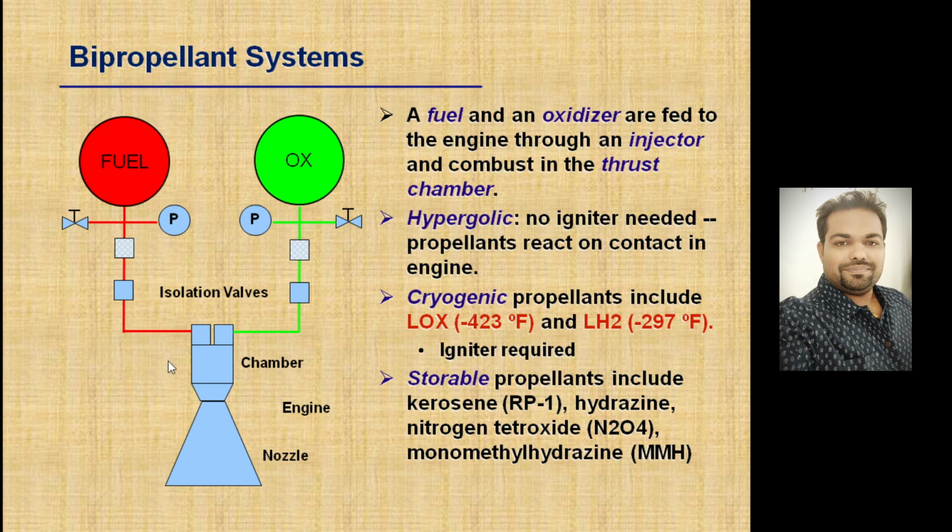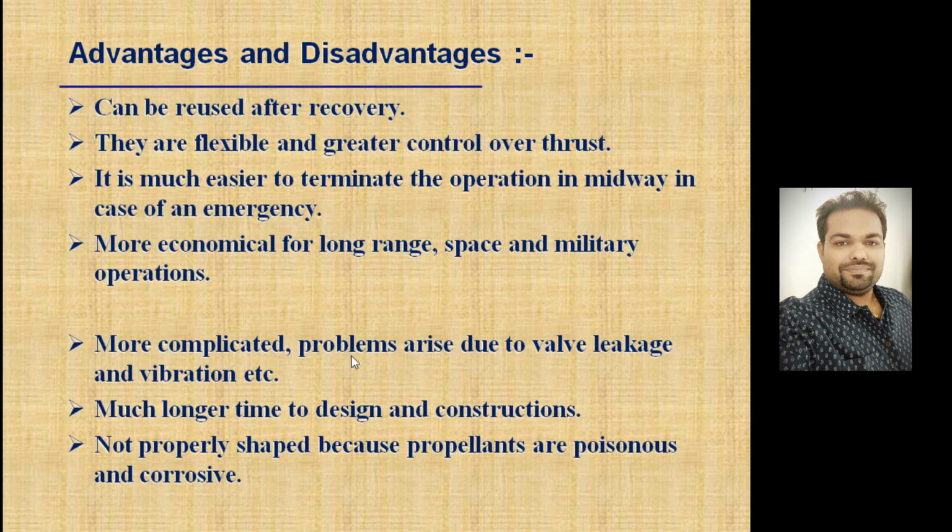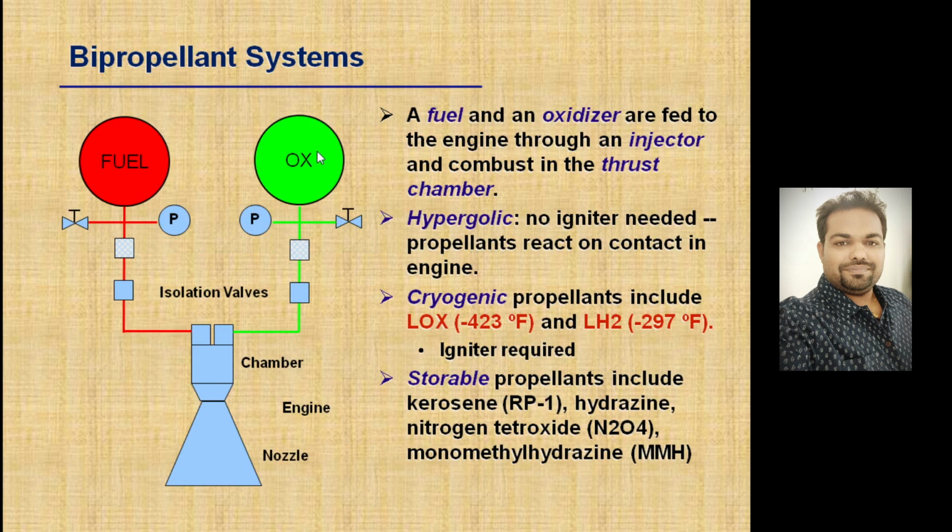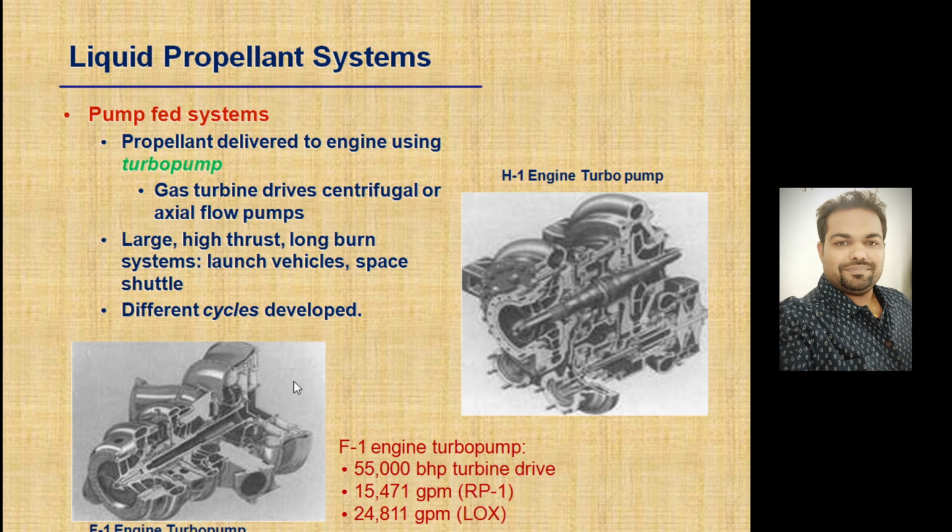Complicated structure compared to the solid rockets, right? Here a lot of valves and isolation valves are needed, right? So leakage problems may be there, and vibration issues are big in the case of liquid rocket motors. So much longer time to design and construction, right? They do require large time. Much time for design and manufacturing. Not properly shaped because propellants are poisonous and corrosive. So we cannot give too much aerodynamic shape to the liquid rocket motors. This is the disadvantage.